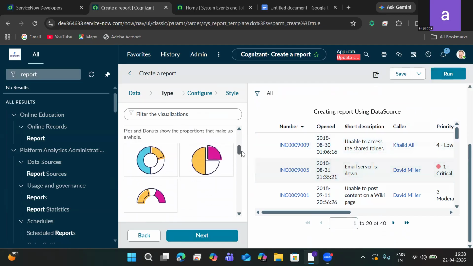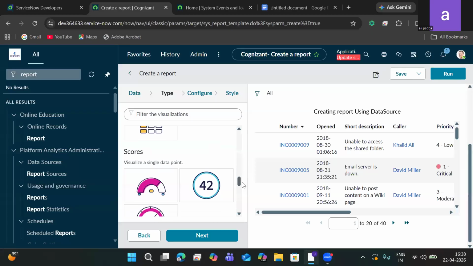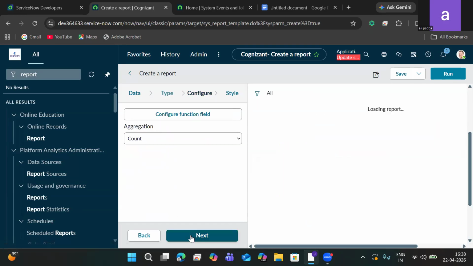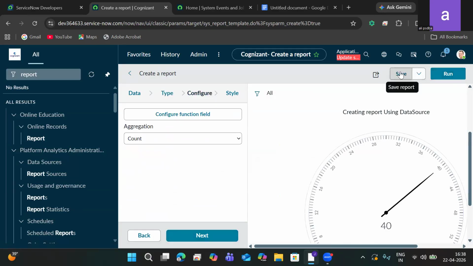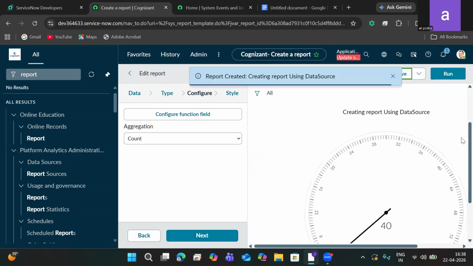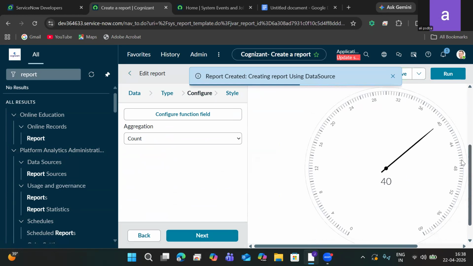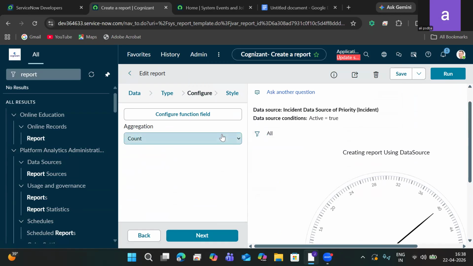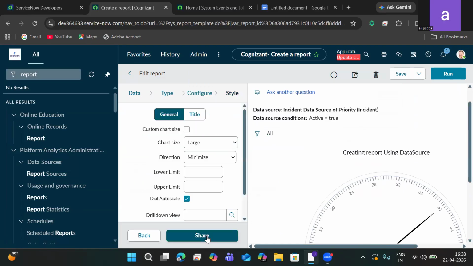Again, I need to take another type. I will take it as a speedometer. See here. I'll take count only for that.